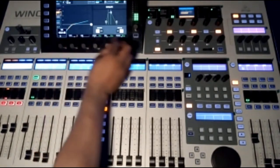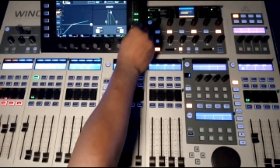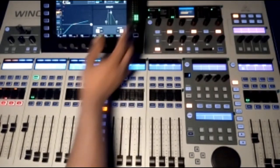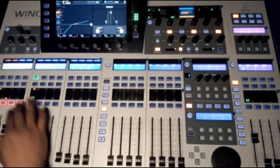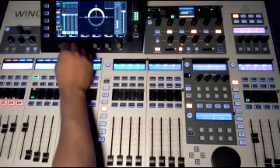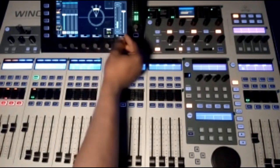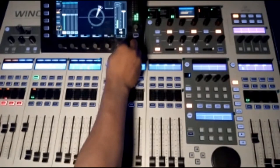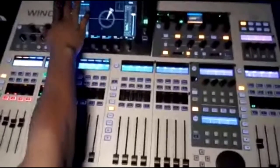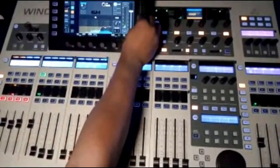So the compressor is really squashing out the harshness in the hi-hat, and then just make up a 2 dB gain, makeup gain. All right, so let's hear it. Okay, and then what I'll do is just pan it out, narrow the panning, because I'm having overhead. Just narrow it out, bring down the gain on that channel.